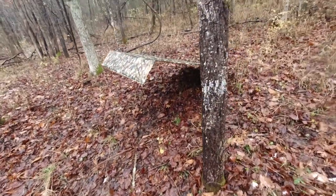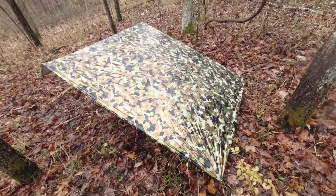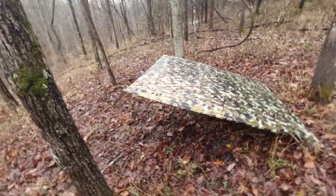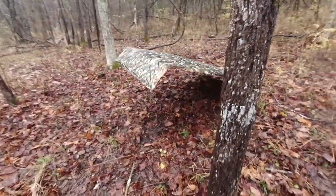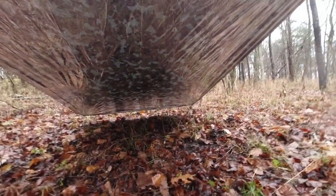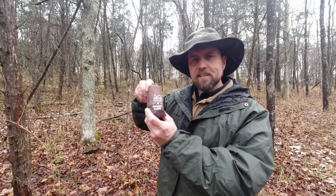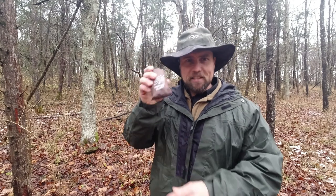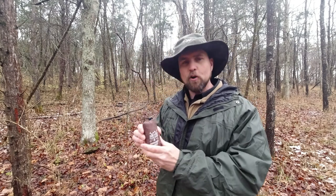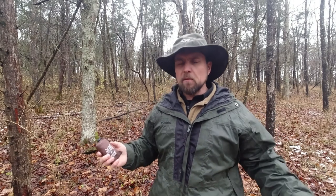Here it is all the way around. As you can see, it's camouflage — just a really great shelter option if you need to stay out for a night or two. It's all back into the bag, and it's a little bit of a tight fit, but if you work at it and roll it up real careful, you can get everything in here. I think this is a fantastic shelter option for you. You're just out doing some woods wandering, something might come up and you need a quick shelter — this will get it done for you.